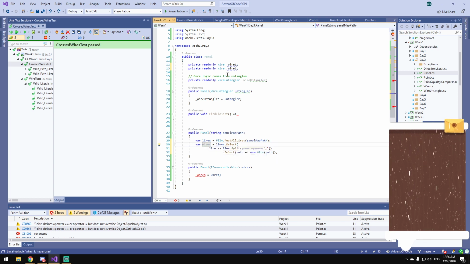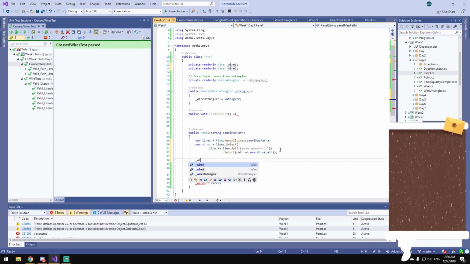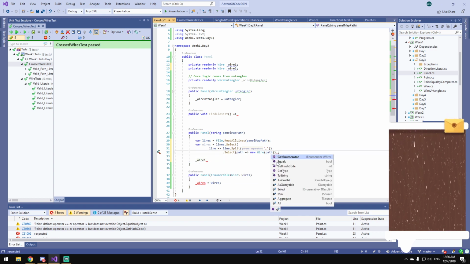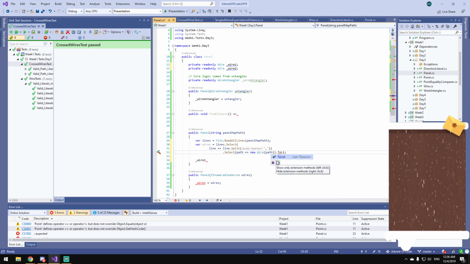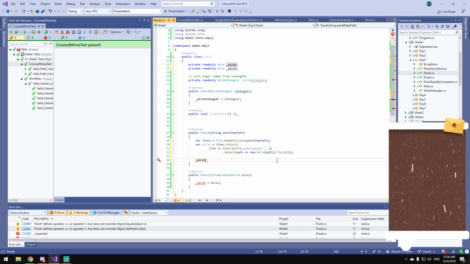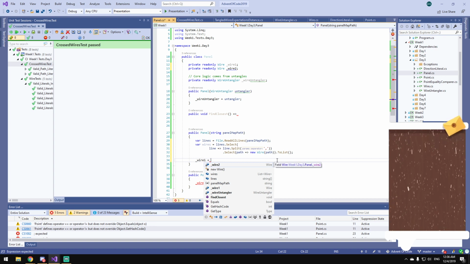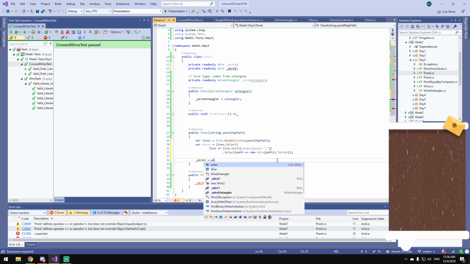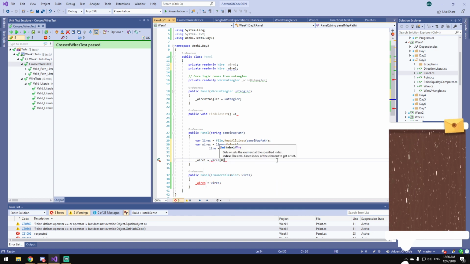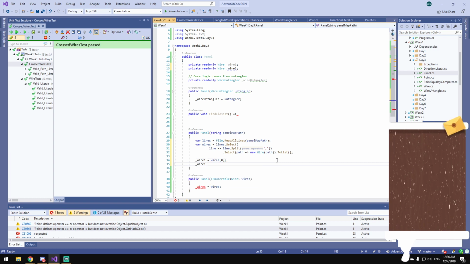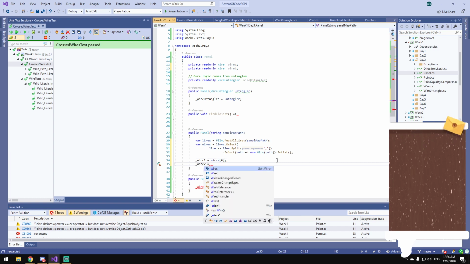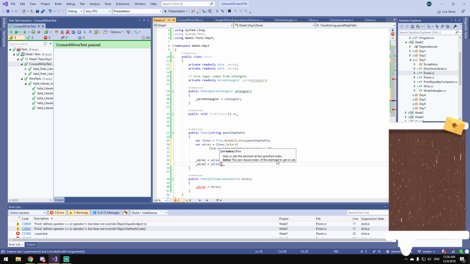Oh, my wires are actually, right. So wire 1, I evaluated to list. Wires 0, wire 2, wires 1.